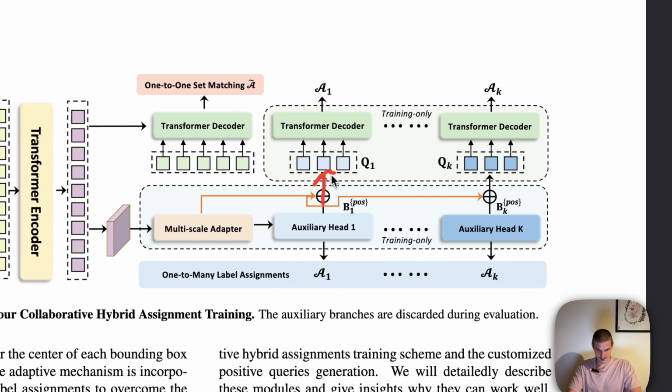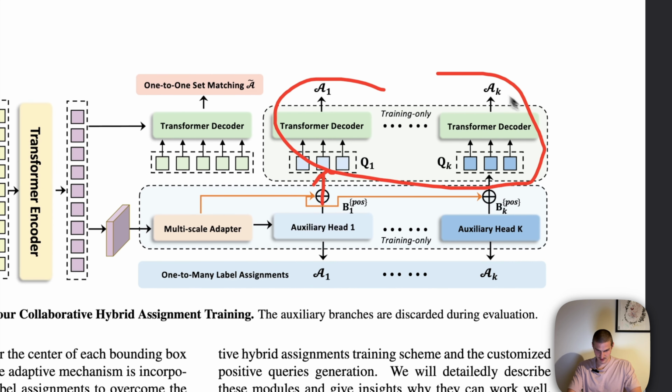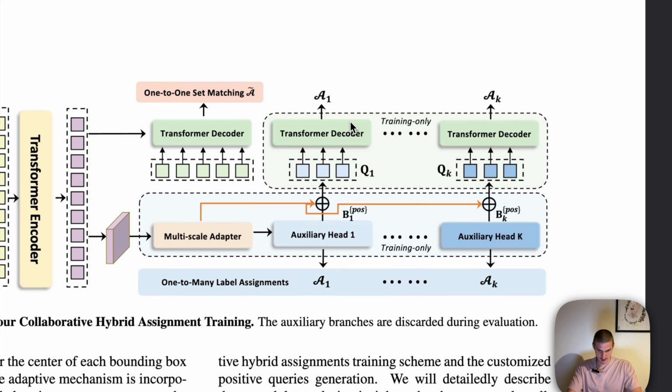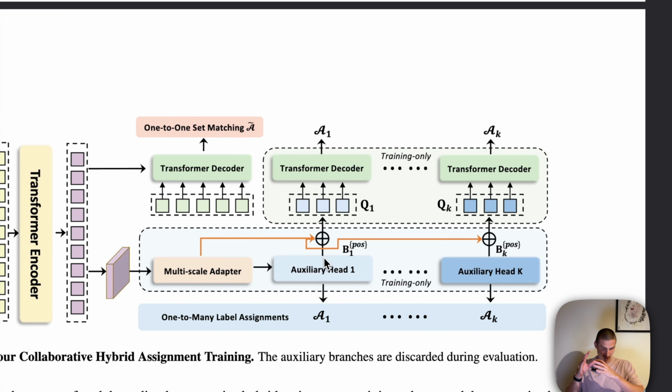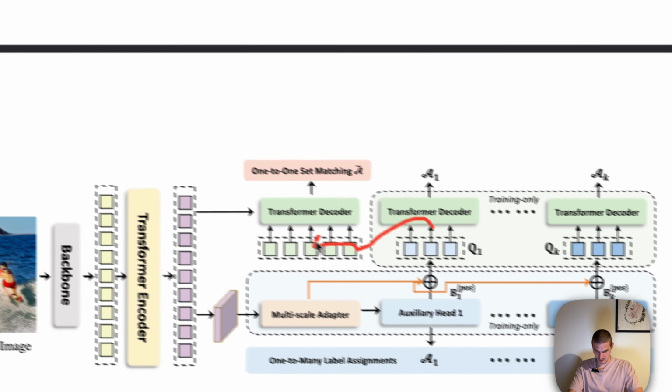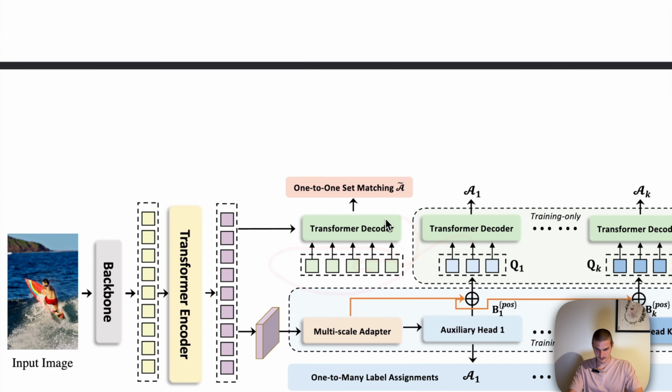And then this part of the picture is this positive query generation, where we basically say that our CNNs have detected something. We're going to use these detections as extra signal that we pass into the decoder, letting the decoder basically fix the errors of the CNNs, and that's a useful training signal, thus propagating useful signal to the decoder as well.